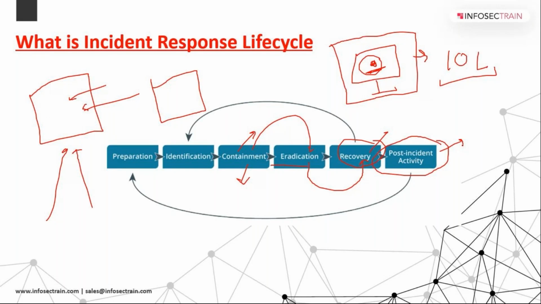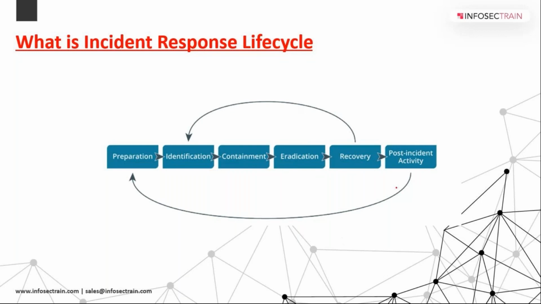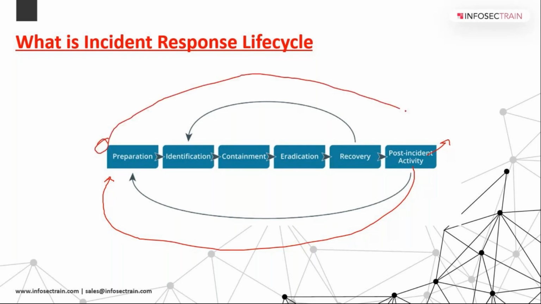As you can see in this picture, it's a life cycle, right? It goes back again to the preparation, because the lessons that you have learned here, you set up in the preparation, and again it's repeated. It means that in the post incident activity, you learn from the mistakes: lessons learned, the reason behind it, all those things. Then in the preparation stage, you implement those things, and then again there is identification. If there is a breach, then there's containment, eradication, recovery, and again lessons learned, and coming back to the preparation part. So this cycle goes on and on.